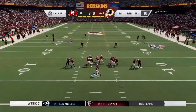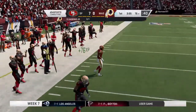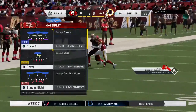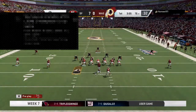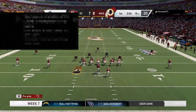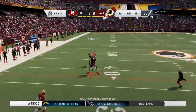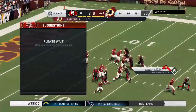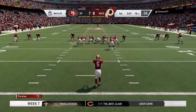Play action, Haskins. And nearly an interception here on their opening drive, but instead, 3rd down. Trailing by a touchdown early, this offense, how imperative is it for them to get points out of this drive? Well, they feel like they have to go ahead and match because of what was already on the board against their defense. I think even more so, you just want to avoid 3 and outs. You want to be able to stay on the field for a little while, let your defense catch their breath a little bit, even if you don't score any points.